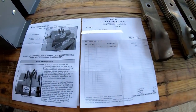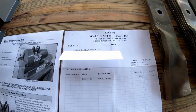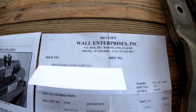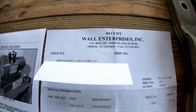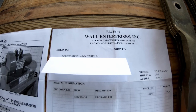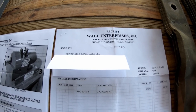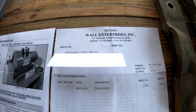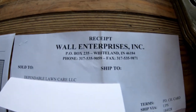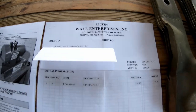So I'm going to go over with you real quick. Here's my paperwork. So here's all the information for Wall Enterprises Incorporated. It's just a small family-owned business with a couple of employees that build the RBG blade grinder and sell it. So they're in Whiteland, Indiana. And again, here's all their information.